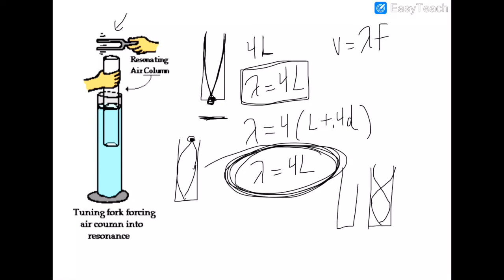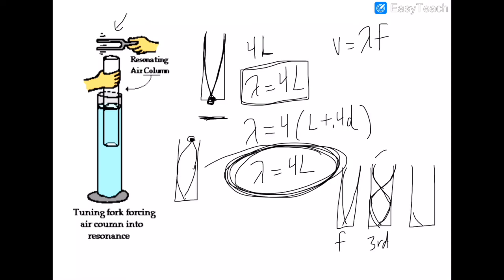It could do that, right? So the fundamental is like this, right? But this could be 1, 2, 3. Okay, so this is the fundamental. This is the third harmonic, and it could vibrate at a third harmonic. It could not vibrate at a fourth harmonic. Sorry, second harmonic. It can't vibrate at a fourth harmonic, so it would have to close back up.